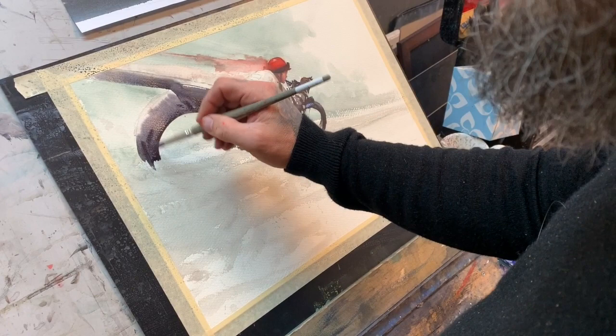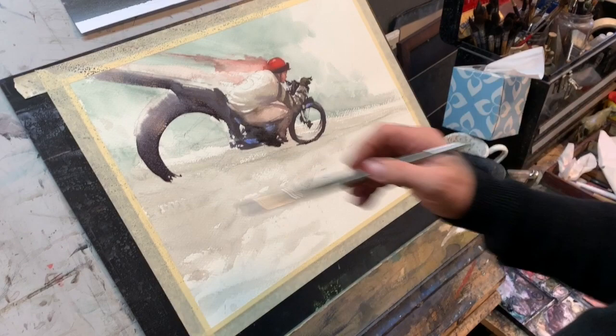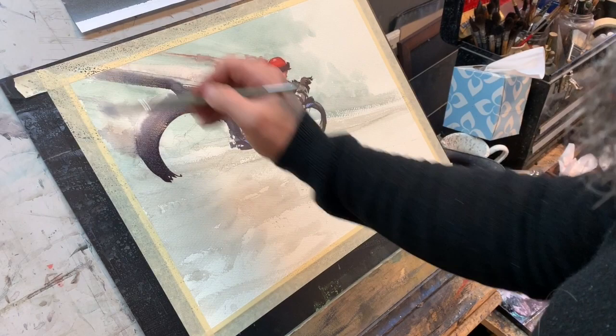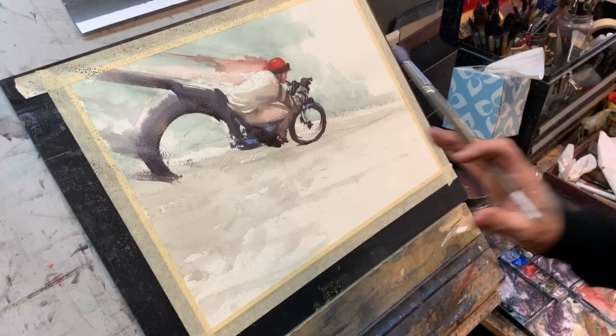Okay. Now, while this is all still wet, I'm going to come in with just some water and pull some of this off here. This can come out here. Some dry brush. And this is all just to soften that edge and to create this sort of energy shooting out this way.